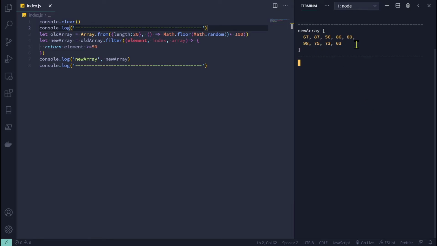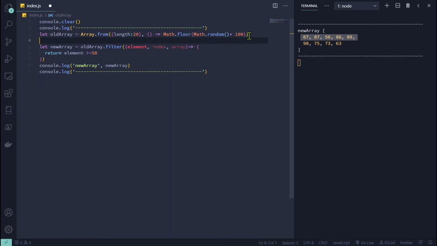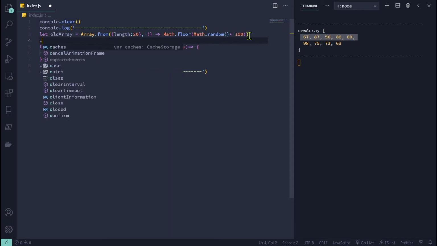And we can verify nothing is less than 50, so that's great. It seems that we just got like 4 and 5, that's 9 items, while I have like 20 items. So that means that the old array had almost 11 numbers that were less than 50. That's cool actually. So let's see that.